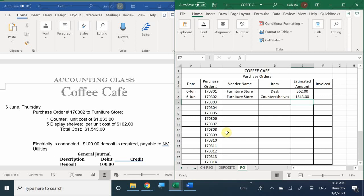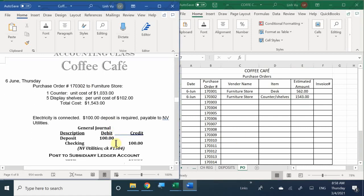So in this case, my total amount that I should be expecting, right, should be the $1,543. Okay, so we just place that so that we can kind of match our invoices in case we end up buying multiple items with the same exact item. However, we have different price points, right? So that's one way to go ahead and match your purchase orders to your actual receiving of the assets. Okay. So then, now that we've placed in our purchase order, again, this isn't a transaction. What comes next?